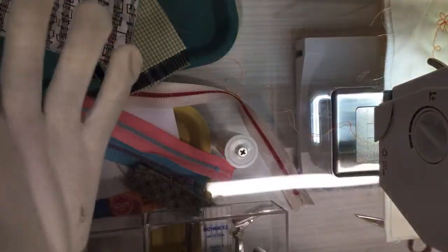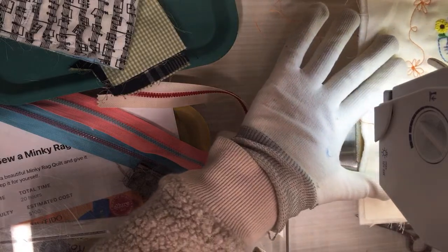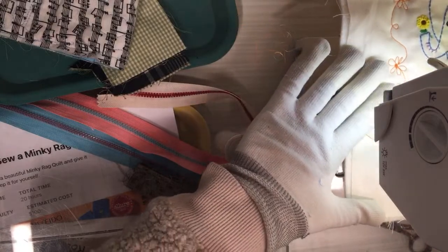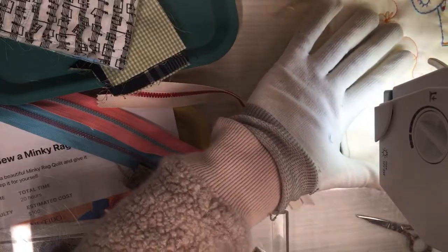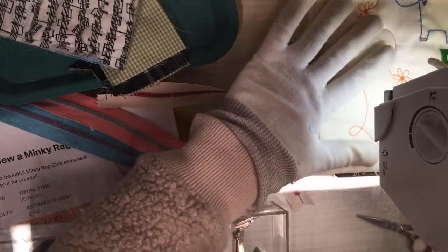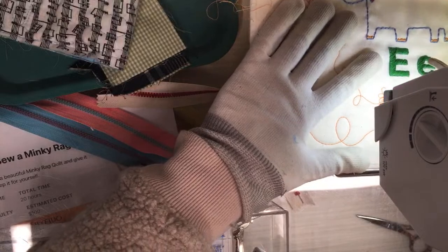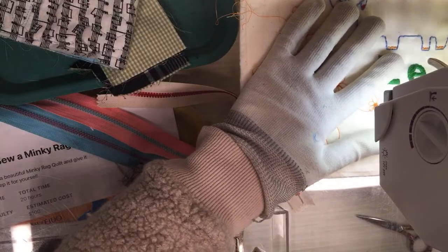I am very much in the mode of working on everything and jumping around a lot lately. With that punch needle — I haven't done that in ages and now I totally want to work on it. I've got quilts to finish, too many things. And since I haven't tatted in about a week, now I want to start tatting again. It's all trouble!